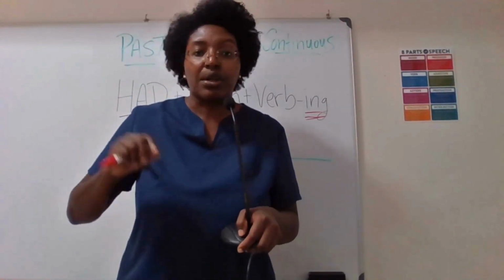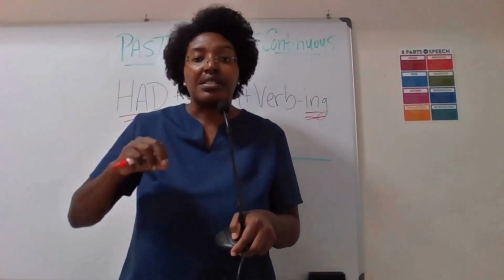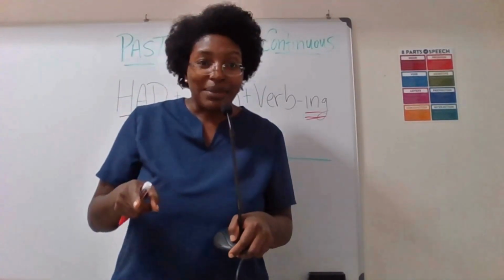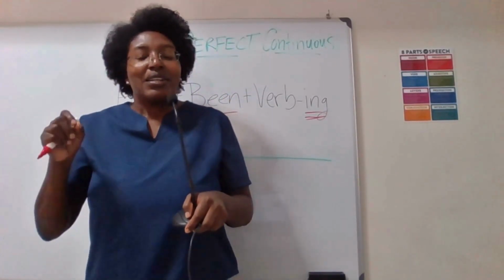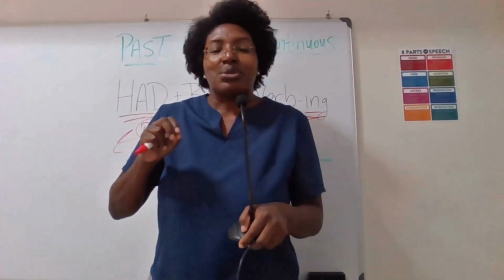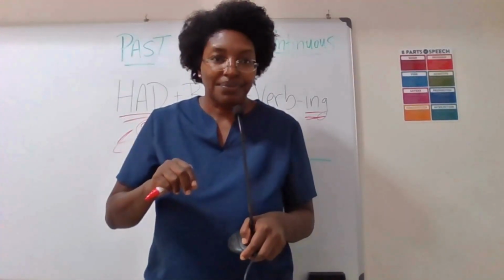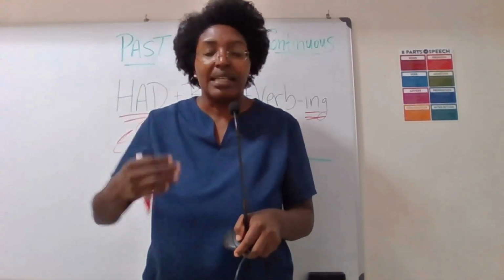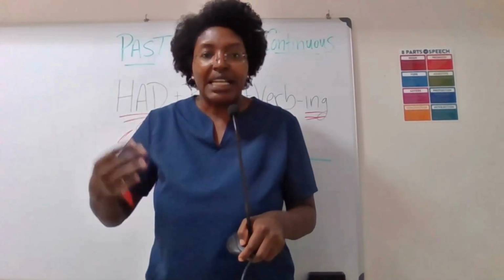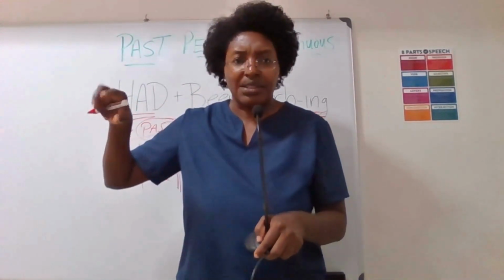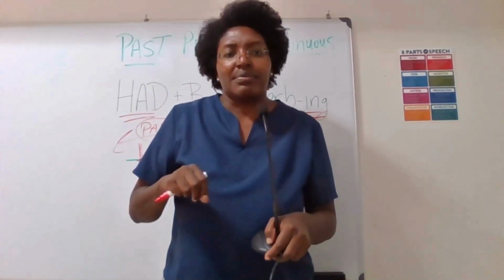Another example in the workbook: they were all tired because they had been working all day. There's also a tip there. Do you notice the tip? Often used to explain the reason for something in the past. That's why we use it with storytelling, because in storytelling, we're explaining things, and that's why we often will use the past perfect continuous tense. I was doing this before this.